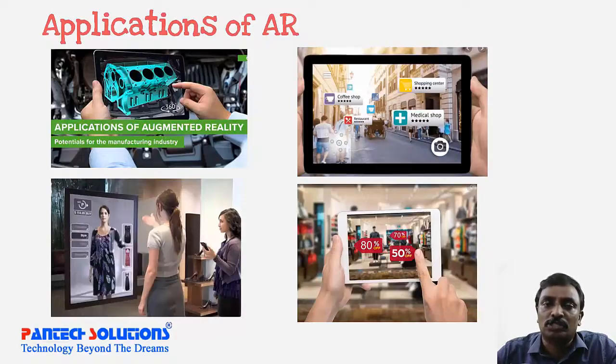Another thing is you could use it for fashion and retail, where you will have an AR camera and a display device, so there's no need to go for a trial. You could trial by choosing the dress as well as the glasses and everything. Lenskart is an example of augmented reality, where you could choose the lens for the real-time camera, taken from your laptop, and the lens model can be fixed on your face. So that's an example of augmented reality.